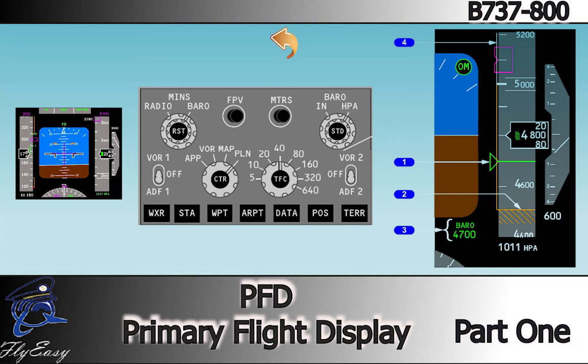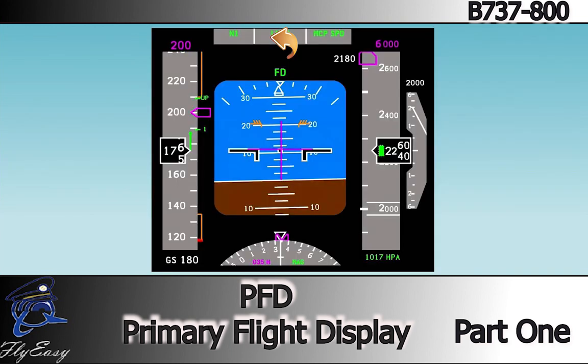With meters selected on, the current altitude in meters is also shown above the altitude window, and the selected altitude appears in meters above the altitude tape. The meters display in 10-meter increments. The MCP selected altitude is displayed above the altitude tape, also depicted with a bug on the altitude tape. When the selected altitude is off-scale, the bug parks at the top or bottom of the scale with only half of the bug displayed.